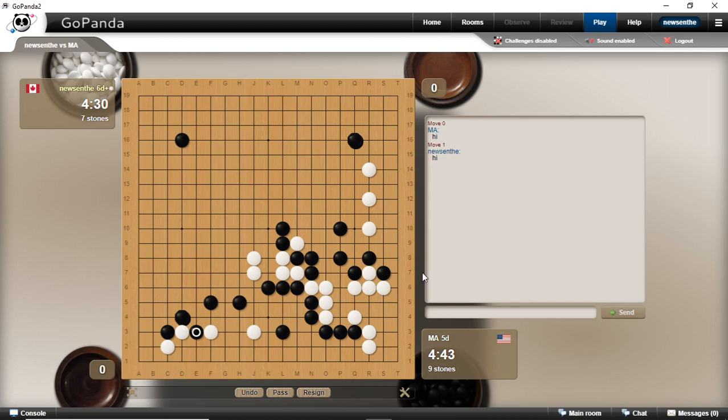Alright, so getting a cold, so atari, well, that's a forcing move. I have to connect. I'm worried he pushes down at E2. Yeah, the E2 is a huge problem for me. Okay, so I have no choice. I have to cut over here. And of course he's gonna turn, and I have to go for this fight, given that I have a supporting stone at J3.